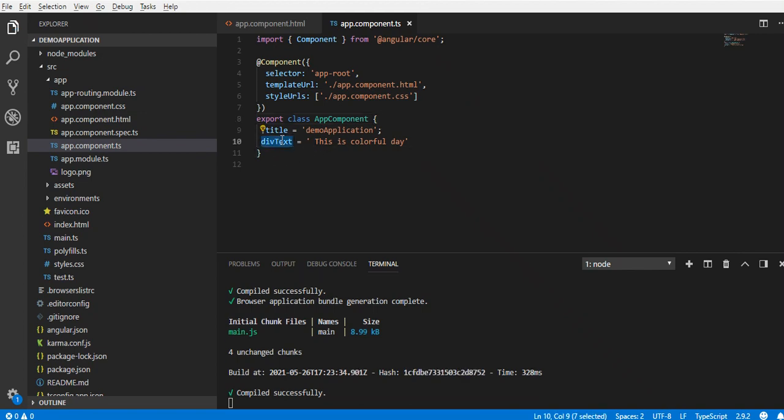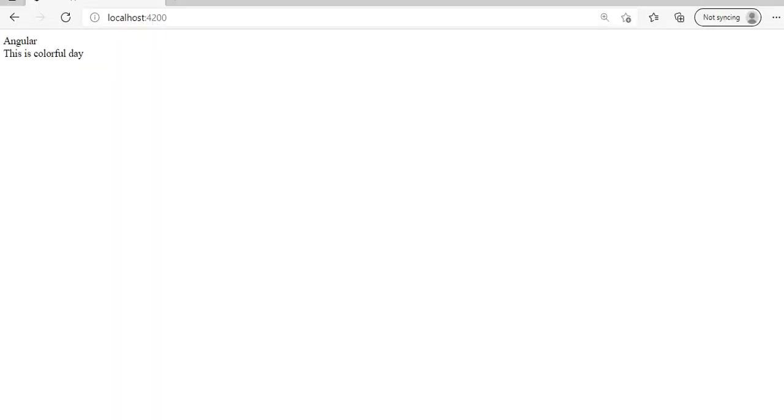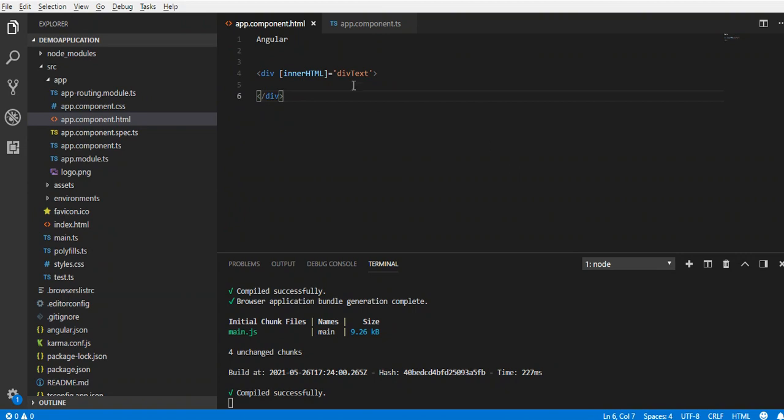As I have told you, I'm going to explain about attribute binding. So through attribute binding, I'm going to bind this data using the HTML property, which is the attribute of a div provided by Angular. If I mention the variable name here and then save it, I will get the same result. This is possible because of attribute binding.